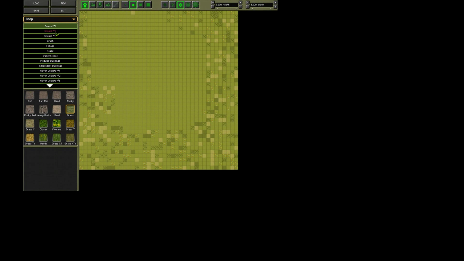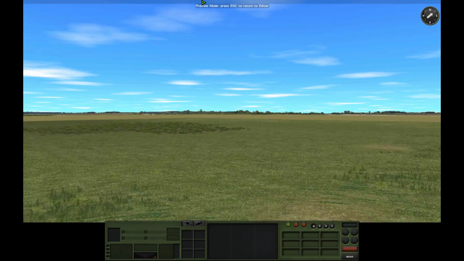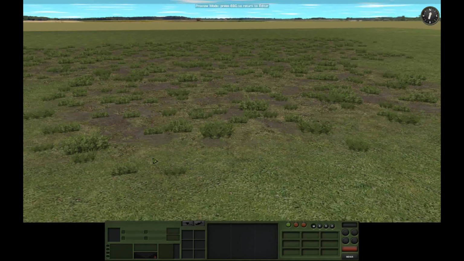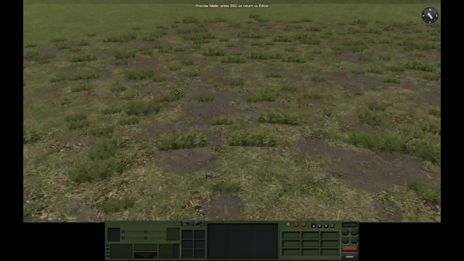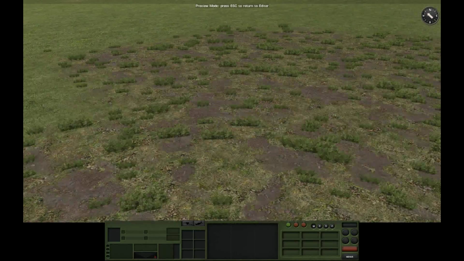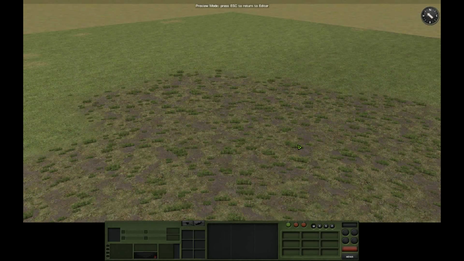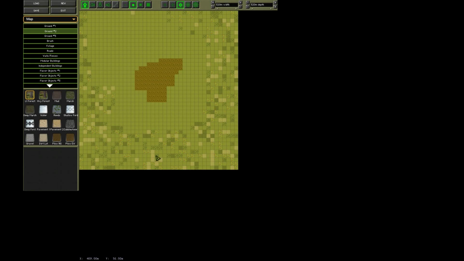So we've got all the different types of terrain, and we can use the brush to paint rather large areas. One thing that I do like is the light forest. Let me just show you that. The reason I like it is without the trees, it's got that very rough texture and look to it. If you use heavy forest tile, then armoured vehicles can't move through it.